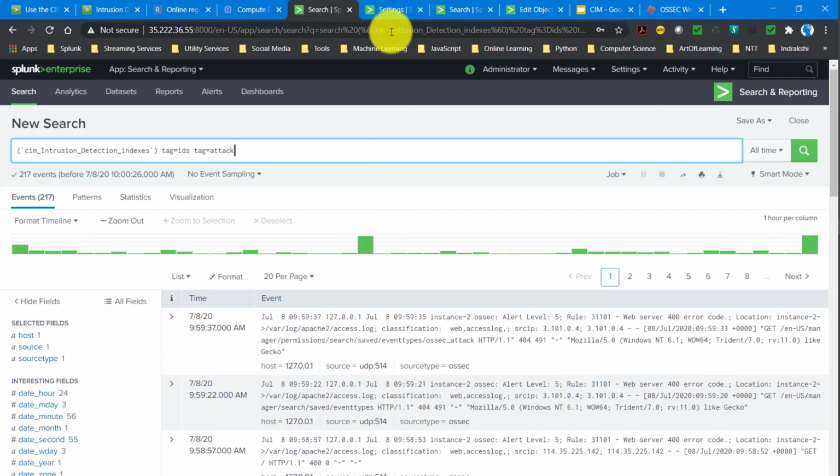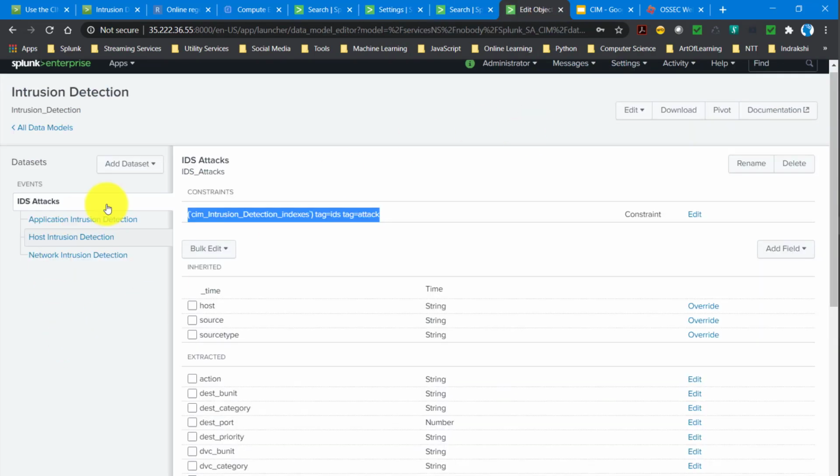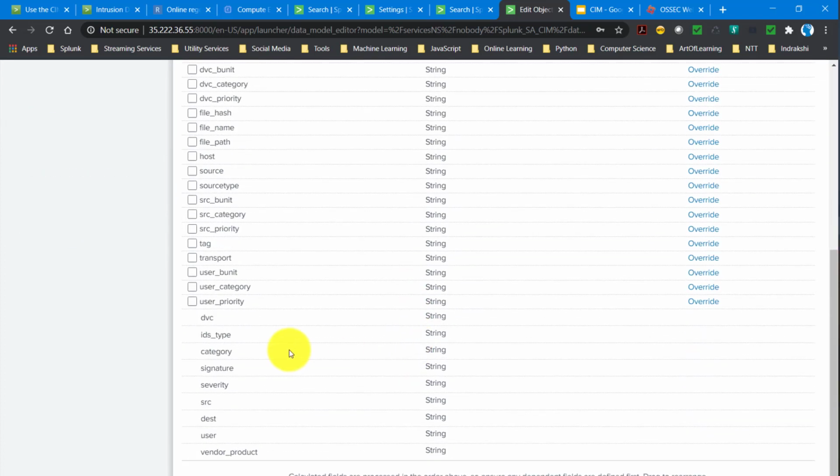Now if I go to the data model, we just did the configuration for the IDS attack, that means the root node of the data model. If you have seen the data model video I created, it has root nodes and child nodes, right? If you have events applicable for this level, application intrusion detection, and you see those extracted fields, it is already inheriting.